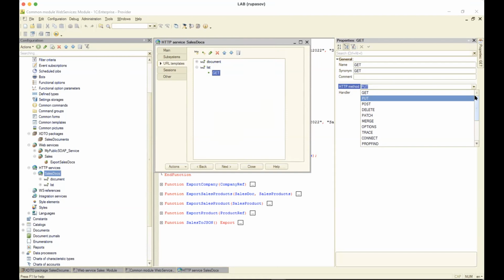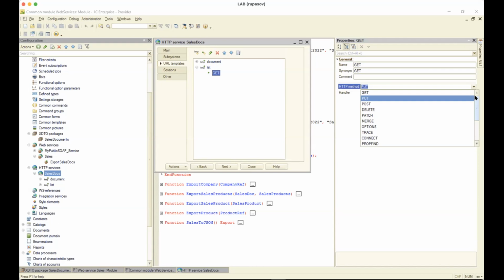Unlike SOAP, where we can come up with our own endpoint and then any number of methods with any names, here we have a more standard way, and it makes it more clear for everybody when they work with your services.